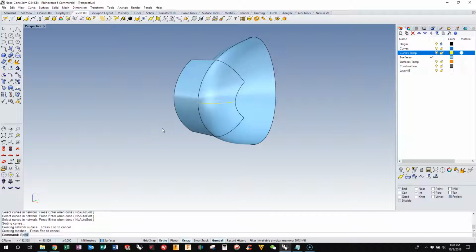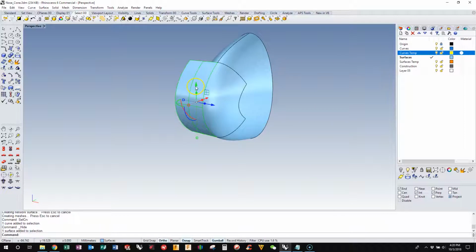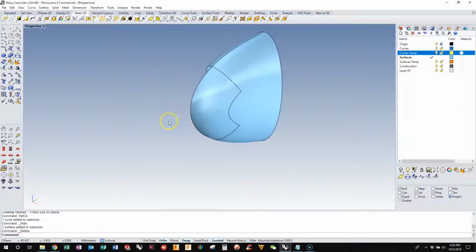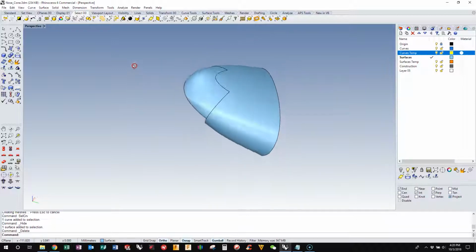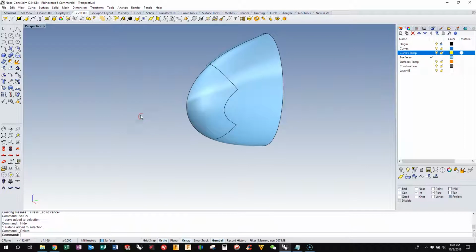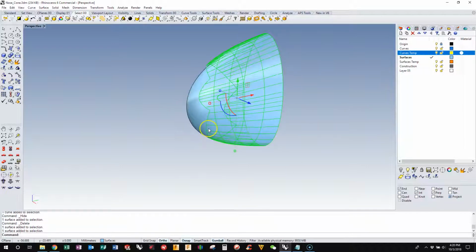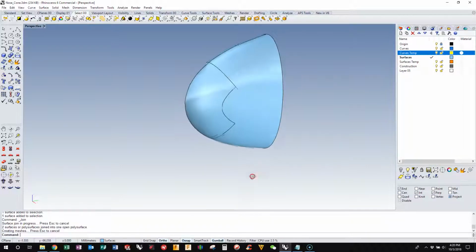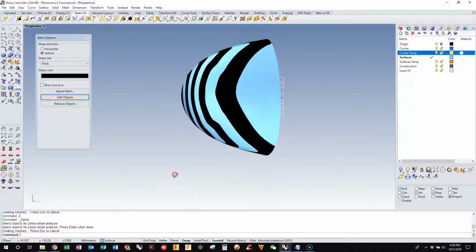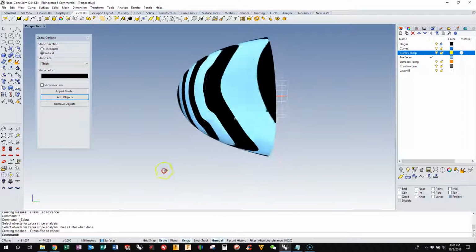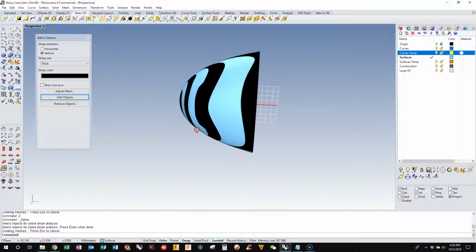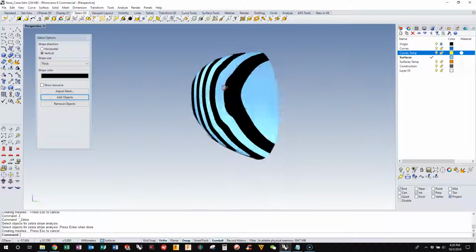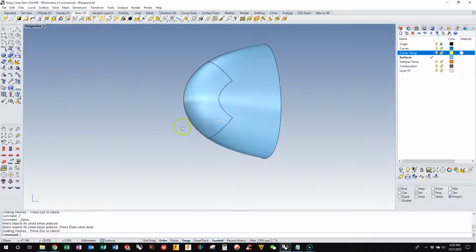So now I'm going to select the curves and hide those for now. This I no longer need. We can get rid of that. And then you can already see that the highlight travels through that pretty nicely. It's not perfect, but it's pretty good. So if I join those together and run a zebra over that, that's pretty good. It's not a perfect result, but for just a couple minutes of modeling and going quick, that's a pretty close to perfect result. So I'm pretty happy with that.